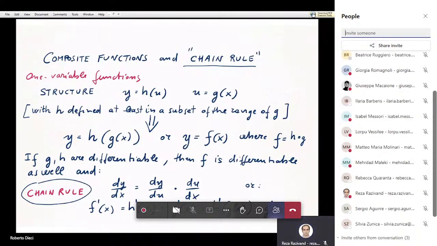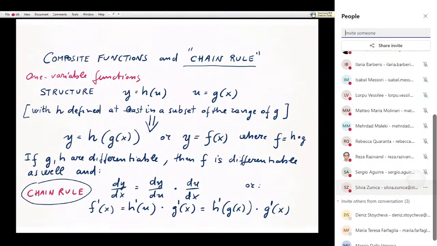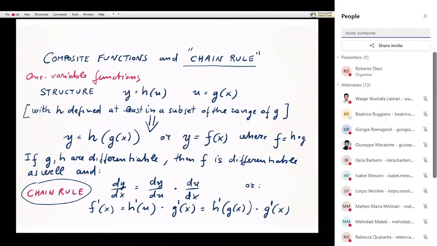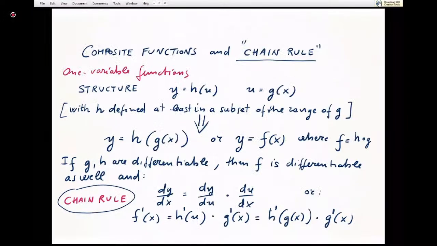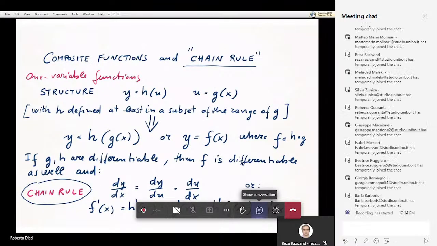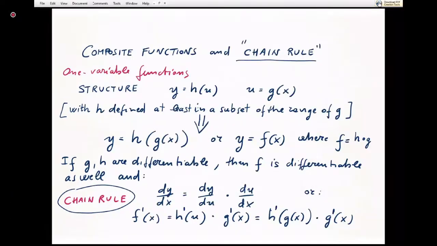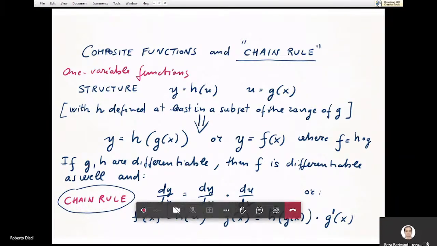But I will focus mainly on the composite function and the chain rule, by reviewing briefly the chain rule for one variable functions, and then showing you examples for two variable functions, in particular the log derivatives of two variable functions. Okay, so basically there is almost nothing new conceptually, but there are more cases that at least I believe are really important and found very often in the basic models, okay? The basic techniques to deal with two variable functions.